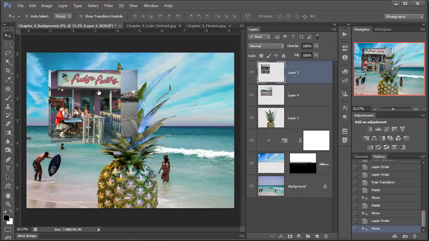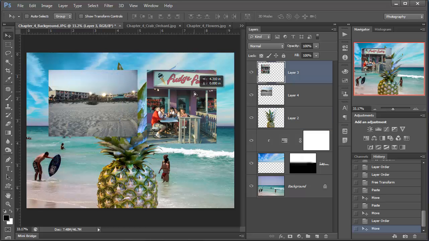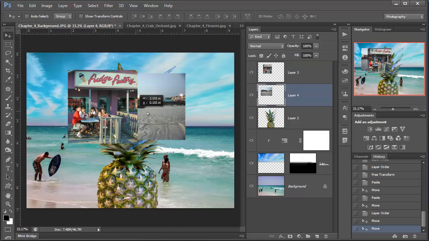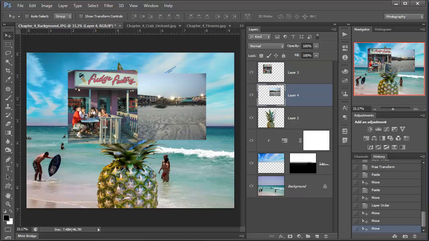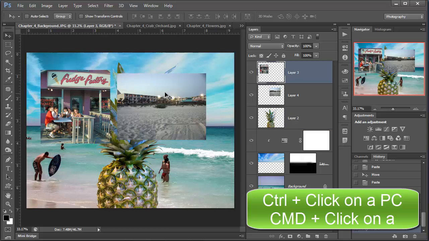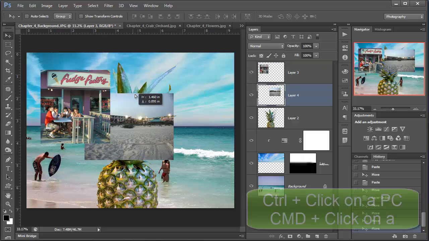So let's move the Fudge Factory back over. We can have whichever one we want on whichever side. It doesn't make any difference. Let me show you a nice little trick. If I want to select the Fudge Factory without going over here into the layers, I'm going to just hold down my Control key and click on the Fudge Factory image. And notice it jumps right up there, lets me move it. I'm going to Control click on this, and now it lets me move it.